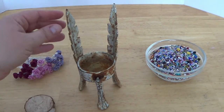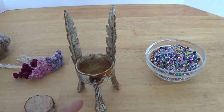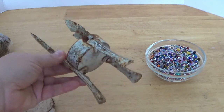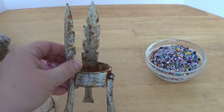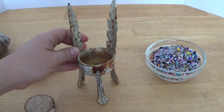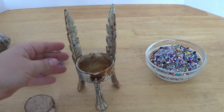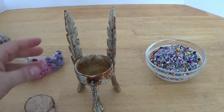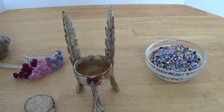Okay, so to start out, I'm starting with this little object here. Now this was something, I'm sure it was a candle holder. It's made of metal. It's quite heavy and it looks like it had these sort of three leafy arms that stood up. Honestly, I don't really know what it was, but my husband brought it home. He found it and he said, well, maybe you can use it for something. And as soon as I saw it, I thought it just would make a great fairy throne.